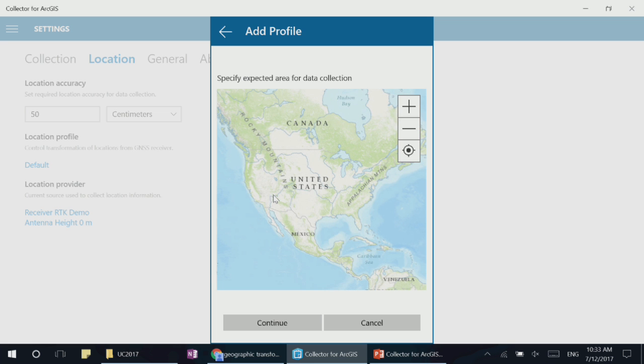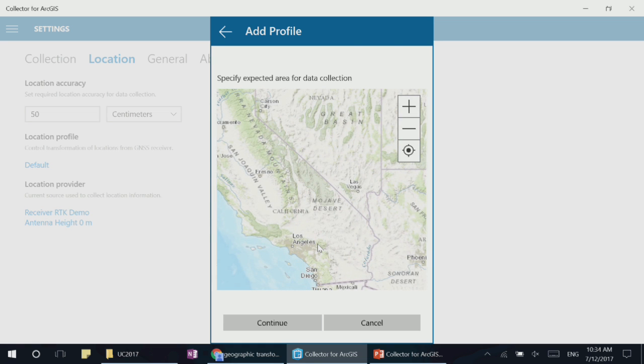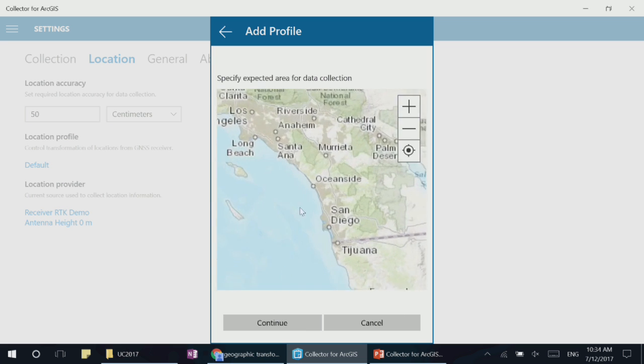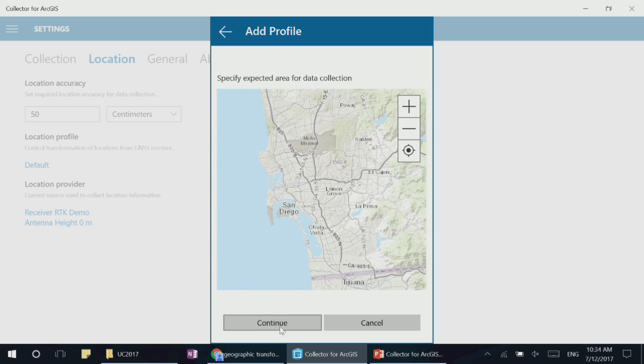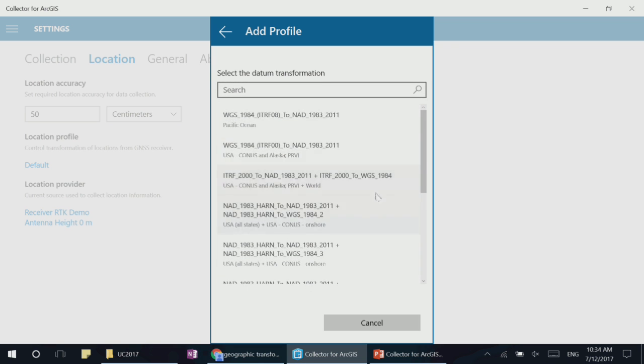And this step, because in the documentation Kevin showed the coordinate systems have accuracy, like the metadata, and also have area of use. This screen will help you define the area you are working on, and it will help the algorithm sort the list for you. Instead of going through a long list of documentation to find the best one to use, you just define the area you're working on, and this will help the algorithm find the best one for you. So we are in the San Diego area, and then continue. You can see the list here, and it puts the WGS84 ITRF as the first one.